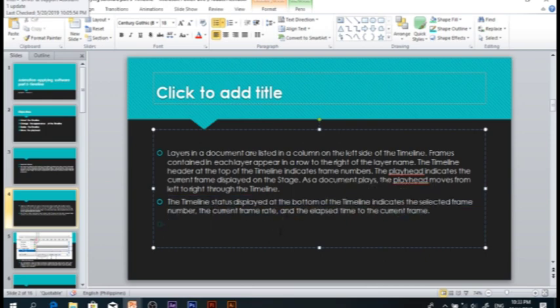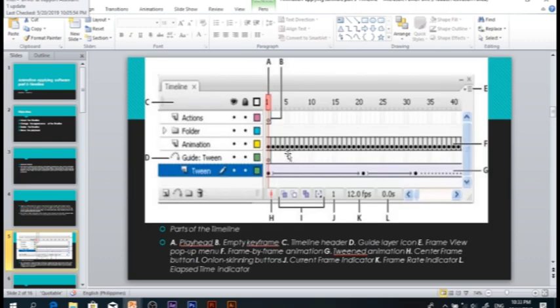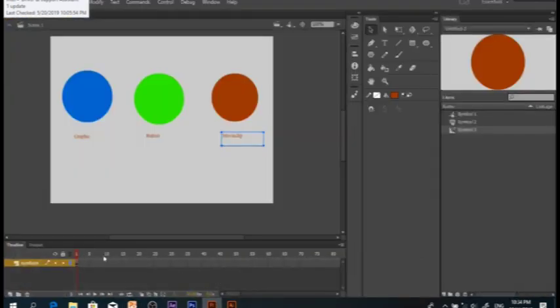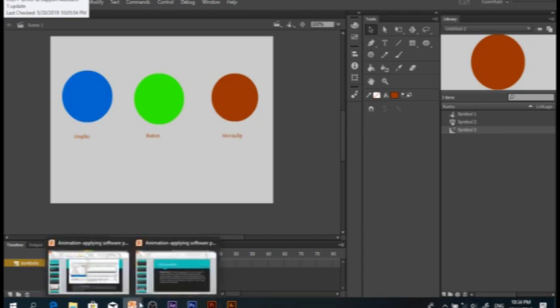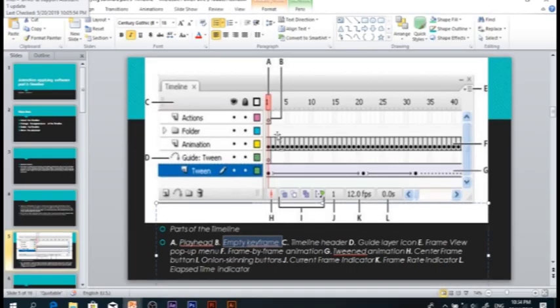So this is actually the main element or the main feature of Flash for animation. So right now the A stands for playhead. So that's your playhead. You can scroll the playhead, but you cannot move the playhead if the keyframe only lasts on the first frame. You cannot move that unless you extend the frame.